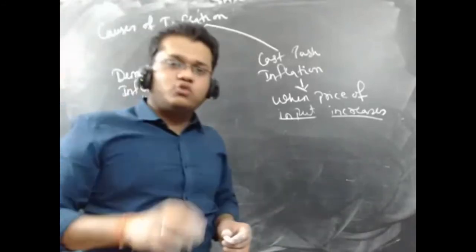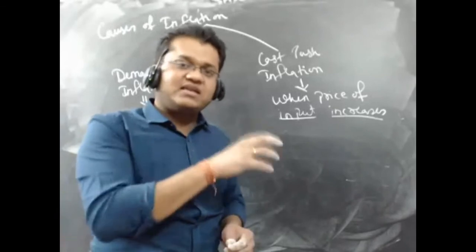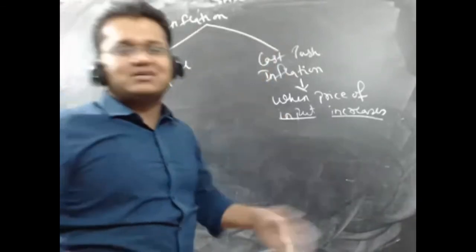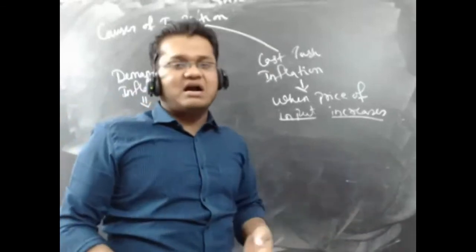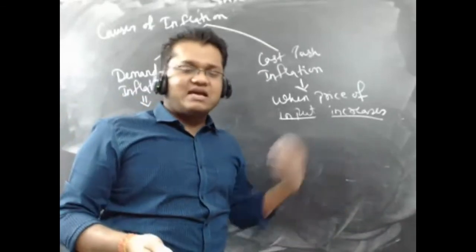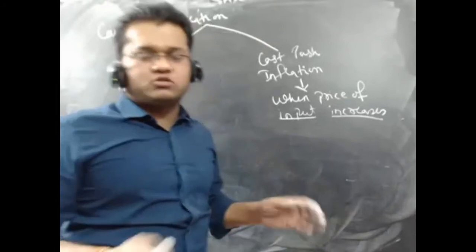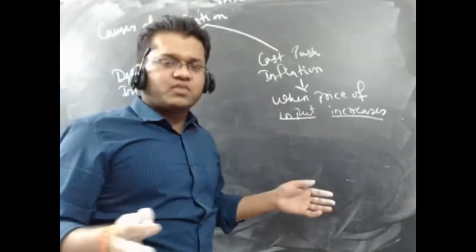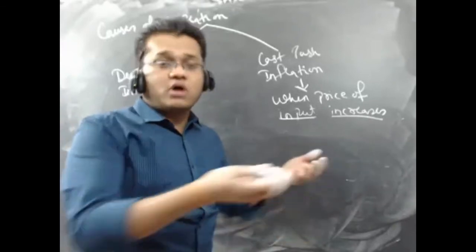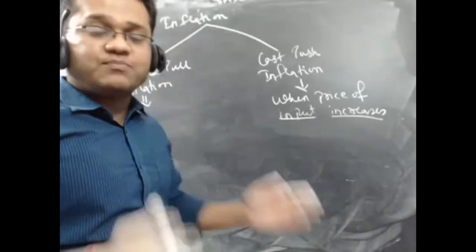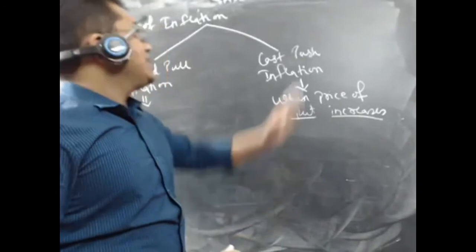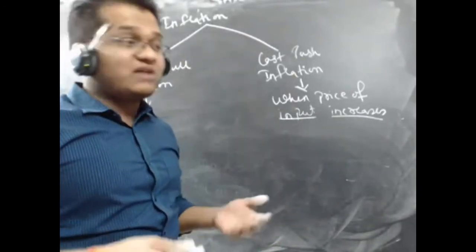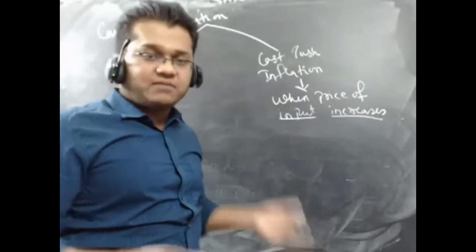Now, what the monetarist school of thought is saying is very relevant for our context. What they are saying is all this discussion is useless. Kill demand, increase supply, wage negotiating, all this is nonsense. Just forget all this. So then we will ask them, so what are you suggesting? They are simply saying one thing. Reason for all this is money supply. So I will ask them, what is money supply?